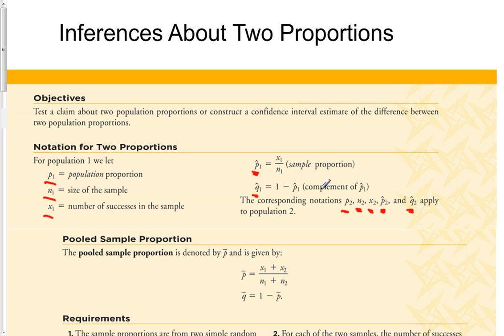Now, notice these are identified by which population they come from, but there's also the pooled sample proportion. The pooled sample proportion, denoted P bar, is basically the proportion that you get when you mix the samples. So if you take the two samples, add up the number of successes, add up the sample size of both, and then make the ratio of those, that proportion is going to be P bar. So it's basically the grand proportion for the entire sample. All right, so we have that pooled sample proportion, and we have each individual sample proportion. So we have three sample proportions that we are looking at here.